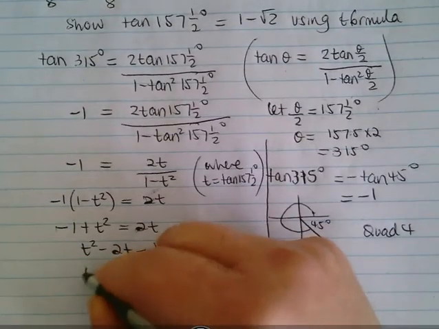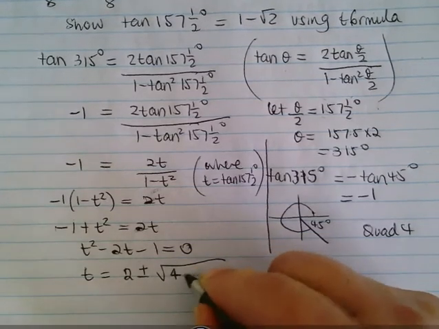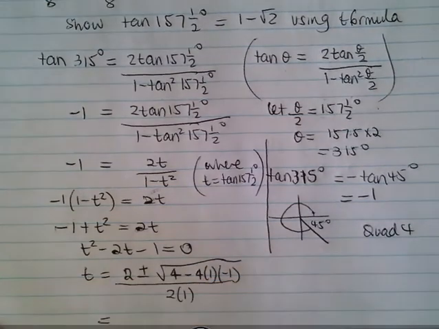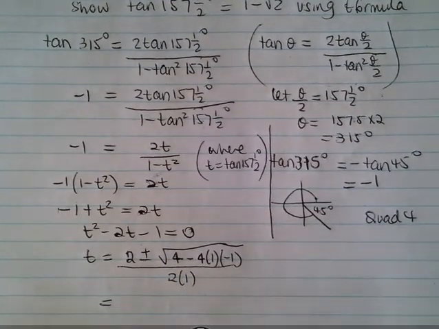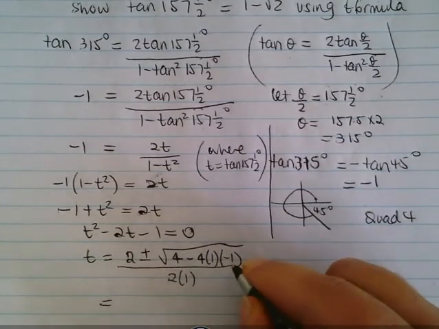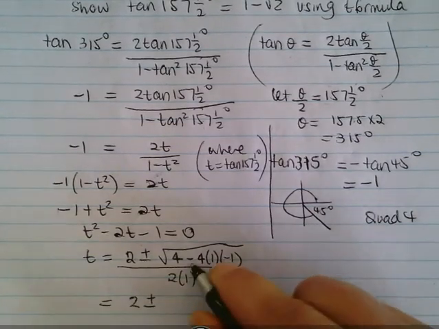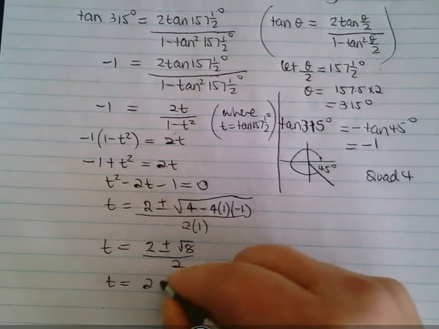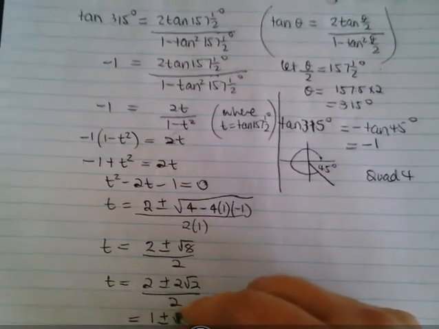Okay, so let's solve. So t is negative b, which is 2, plus or minus the square root of negative 2 squared, which is 4, minus 4 times 1 times negative 1, over 2 times 1. I like to write my b squared straight up. It's negative 2 squared, which is positive 4. But I like to do that all written out. That's where a lot of people make the mistake, is this bit. So it's 2 plus or minus root 8 over 2, which we know is 2 root 2. 2 plus or minus 2 root 2 on 2, which is dividing everything by 2, 1 plus or minus root 2.